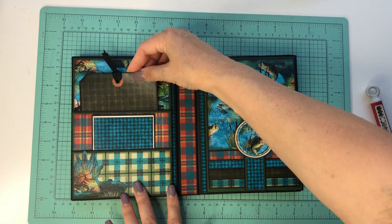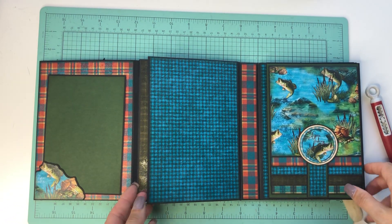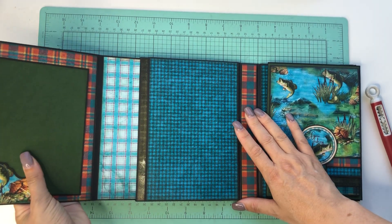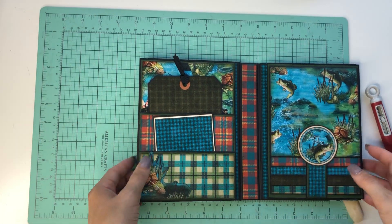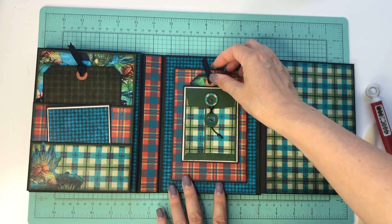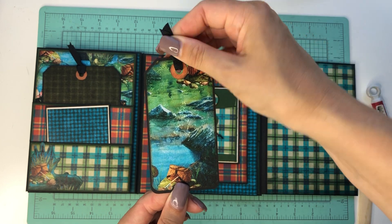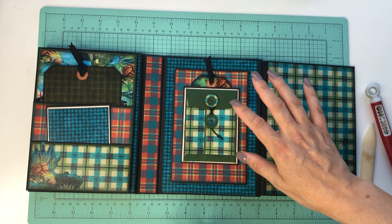There is a four-by-six tag here, a three-by-four little booklet that flips open like this. Then you have it open like that, and this piece does pull out — it has a quarter-inch spine, like a little gusset, and then you have your waterfall. This flips open to here. I used just my scraps, but look how pretty that is! The colors in this collection are so vibrant and pretty. You can only get this collection at countrycraftcreations.com.